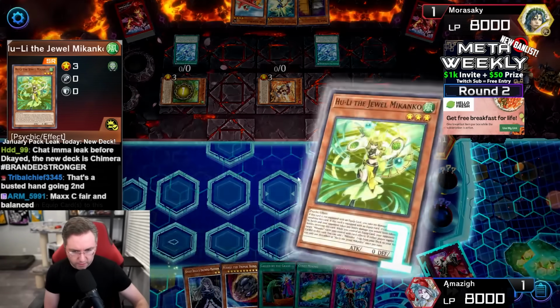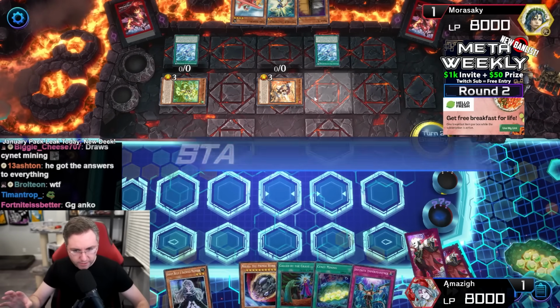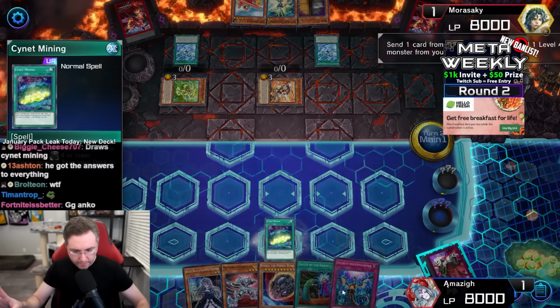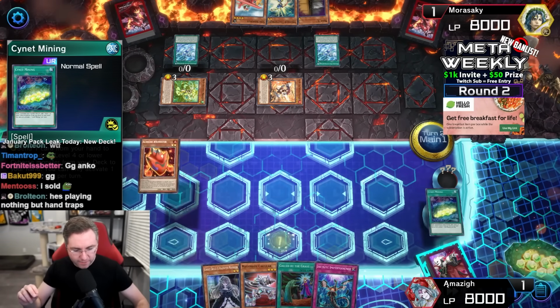Are we going into Isolt soon? We're on 3 summons. Okay, well, we never got to the Nibiru, and we are under Max C, so we don't want to further summon. Damn, look at all the disruption we have here. Signet Mining, discarding Nibiru. Could you ask for a better hand?